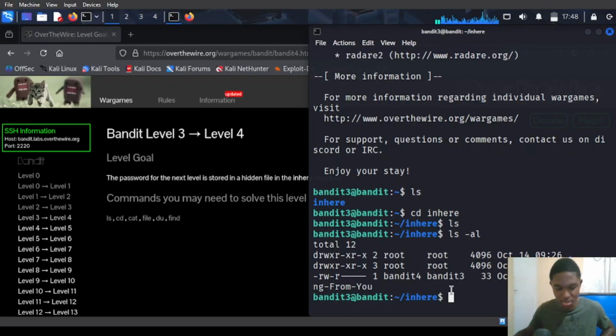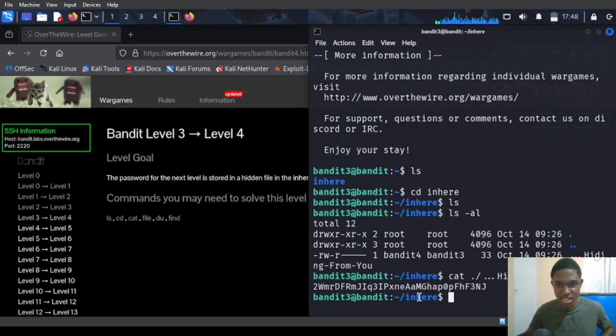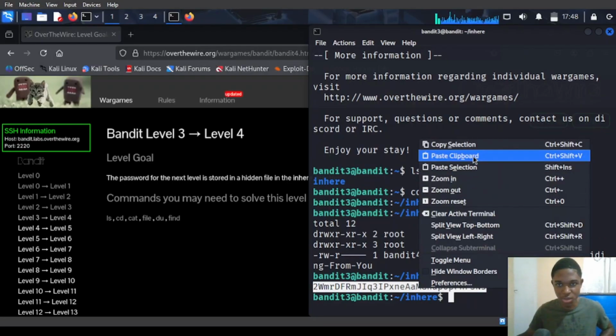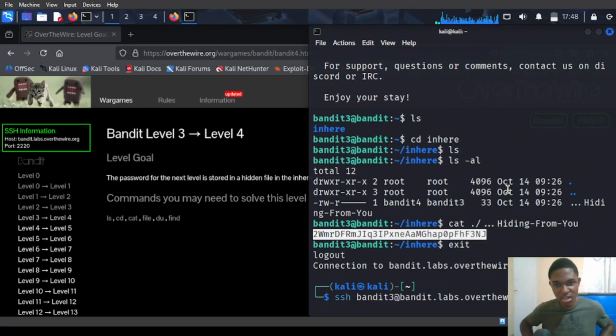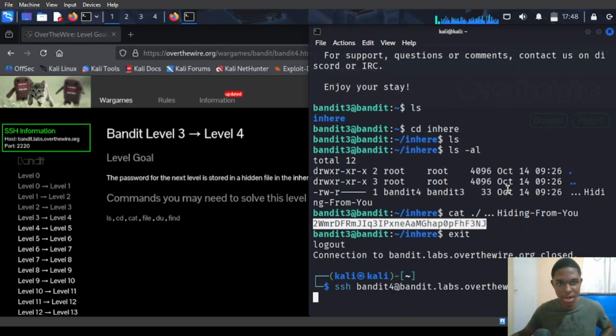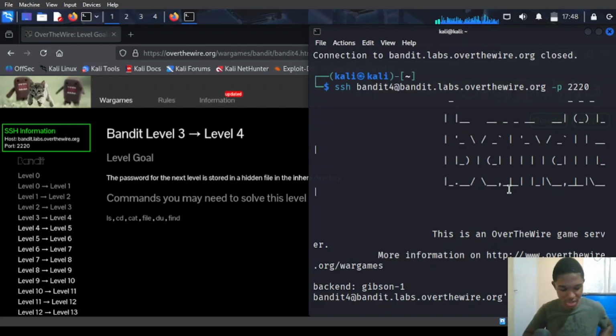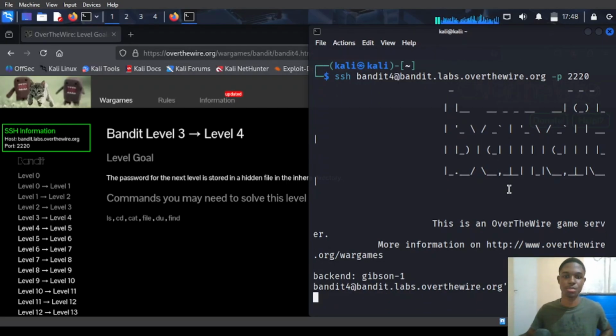So we can type cat now, guys, followed by a dot slash, and then these 3 dots, and then we can hit the tab key to autocomplete the file name, and we can press enter, and you can see we read the file successfully. So we can copy the password, and now we can log into Bandit 4. So we can put Bandit 4 right there, and now we can paste in the password.